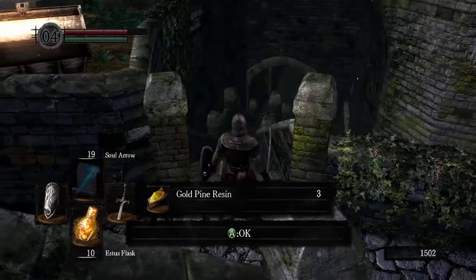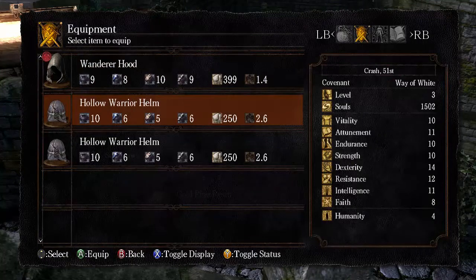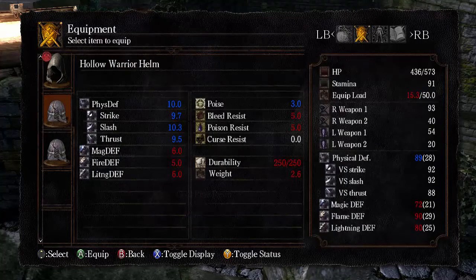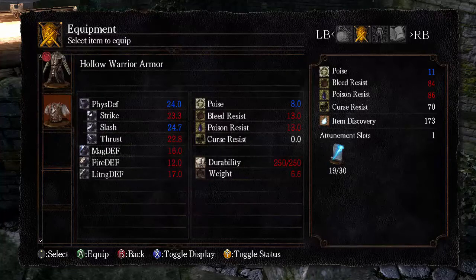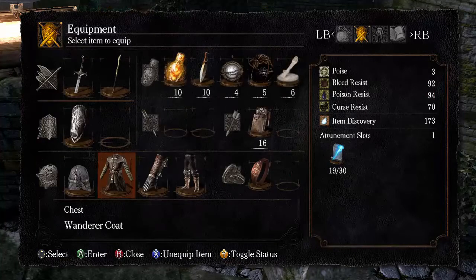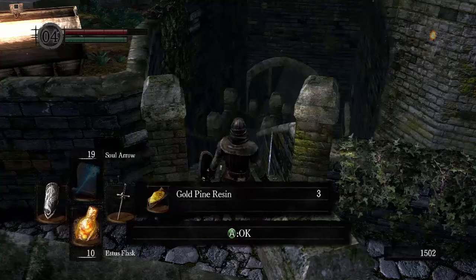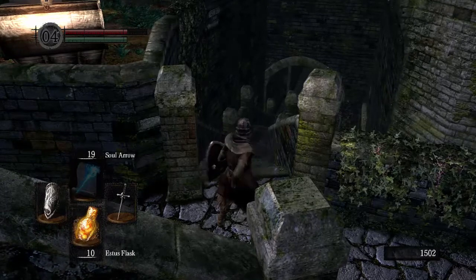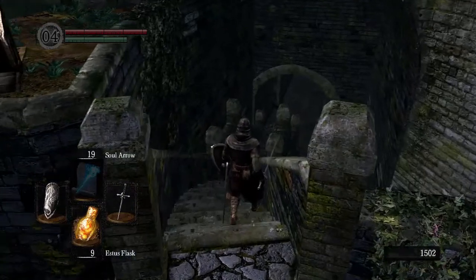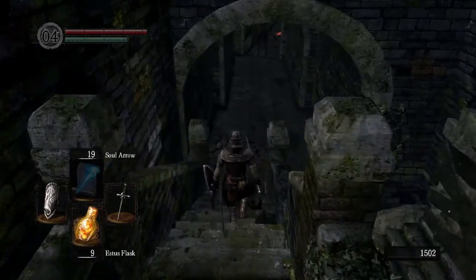Now, do I dare? Let me see. Equipping that. It's basically the same, but I get more poise and roll slower. Yeah. I think we gotta go with that. And with that. Yeah, I know. Gold pine resin. Okay. I'm not at all sure about this, but we are going to go down this way and take on what we may find.